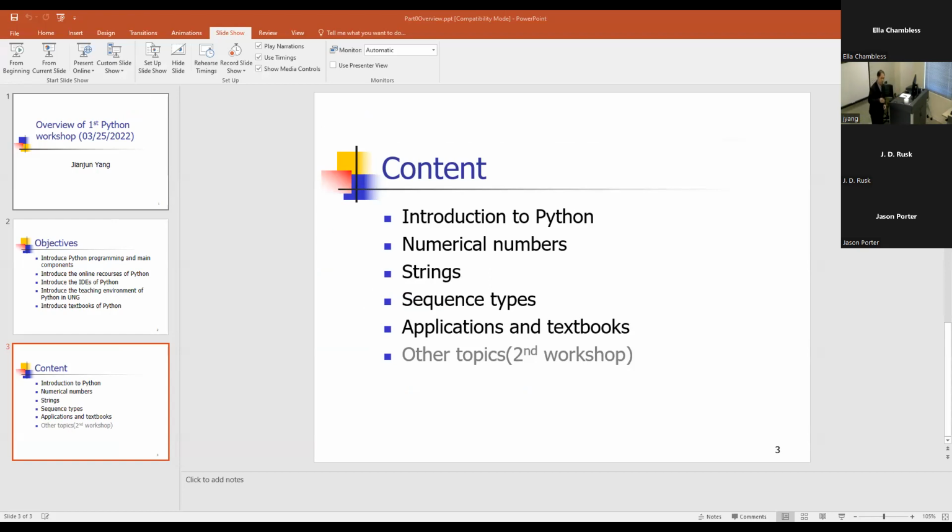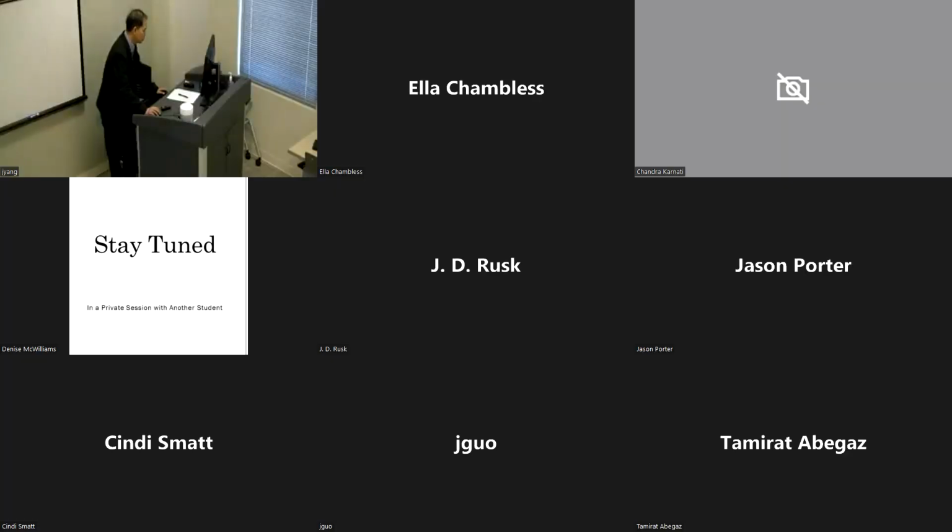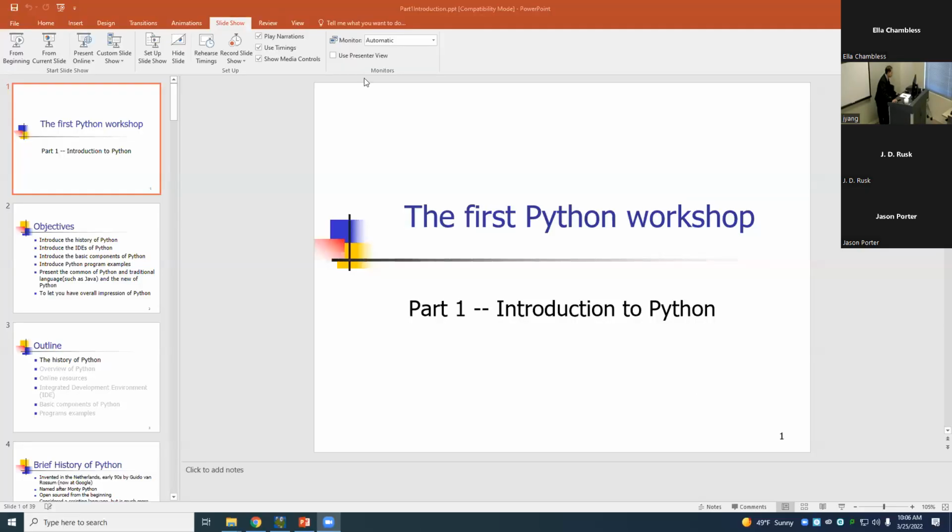Can you see my PowerPoint? I changed the PowerPoint. Yes. Okay, so part one in my workshop is the introduction to Python. If you have any question, feel free to ask me or ask Bryson or Timelight. They are all on site. So you can answer question on site or you can type the answer from the chatting window. Okay, so part one is introduction. If you don't see the PowerPoint, I can make sure that I share it again. Yeah, because I shared. Okay, let me close this one. Share the whole screen. Share the very top left screen. There you go. That was share everything. Yeah. You're great.